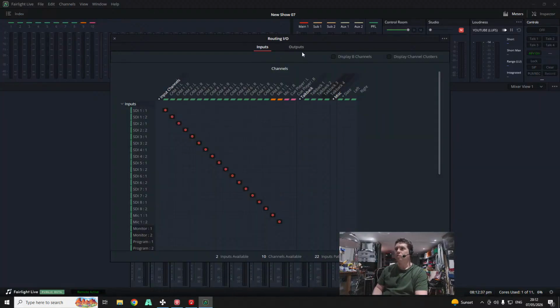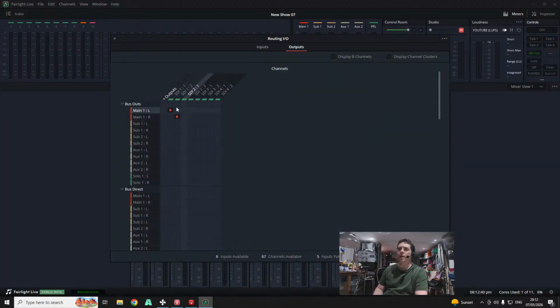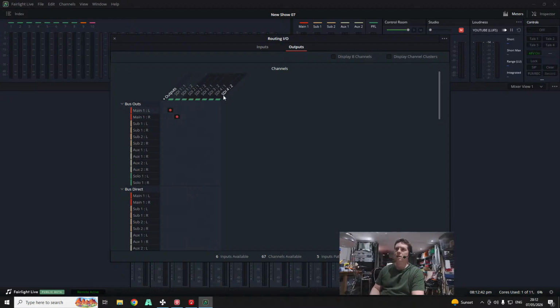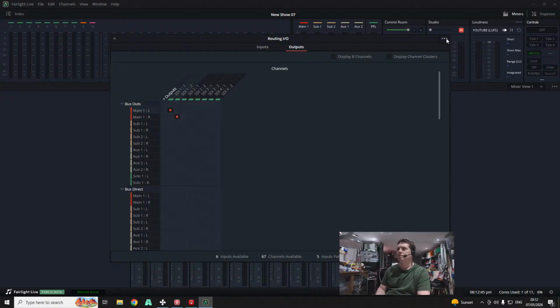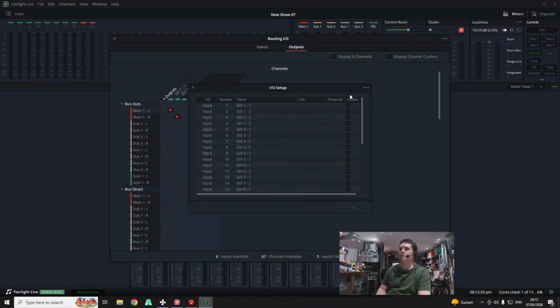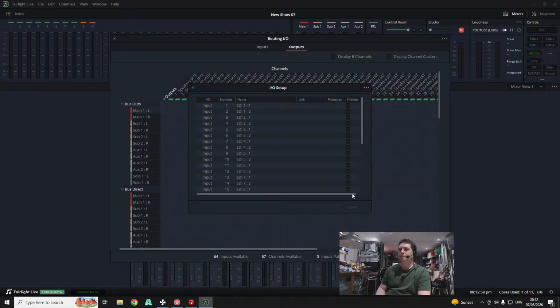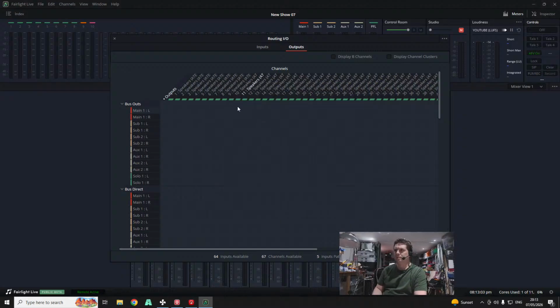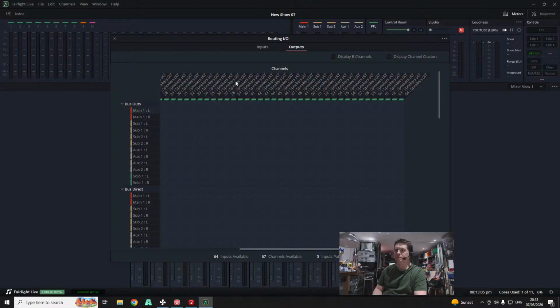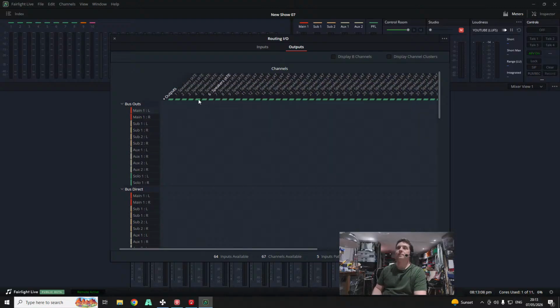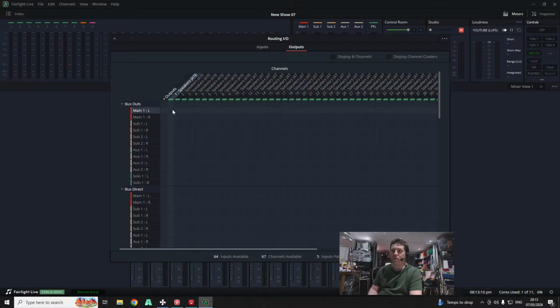So I'm going to jump around a bit, but in the output routing here, you can actually patch your... It has not reset. This is wrong. So I'll just go set up. Remove disconnected devices. Reset I/O. And yeah, so in a correct project file, this has gone wrong. So this is clearly another bug.